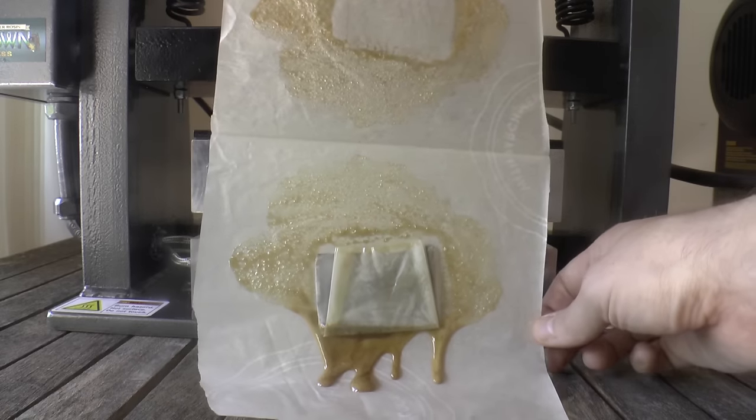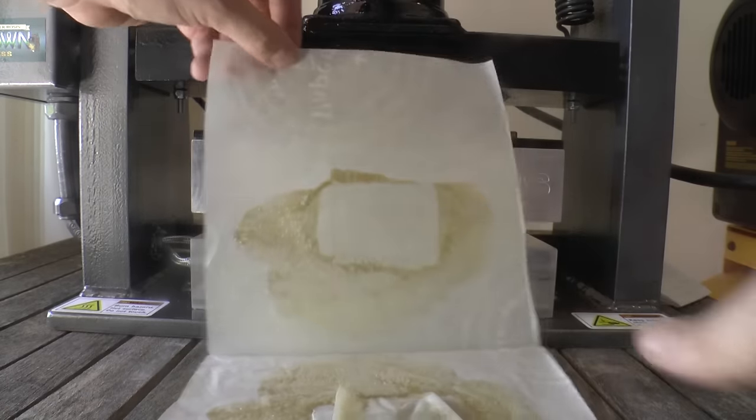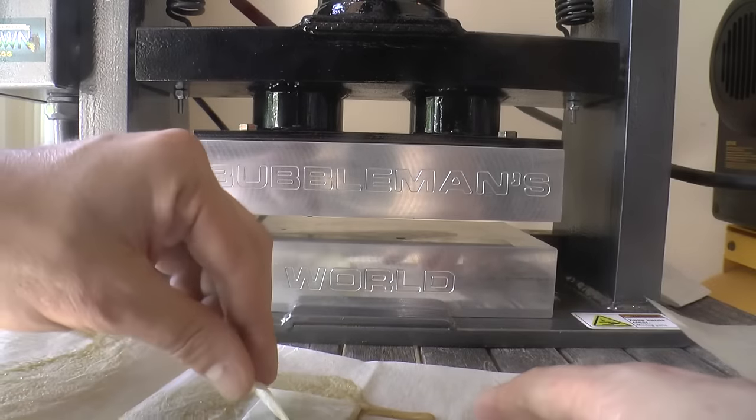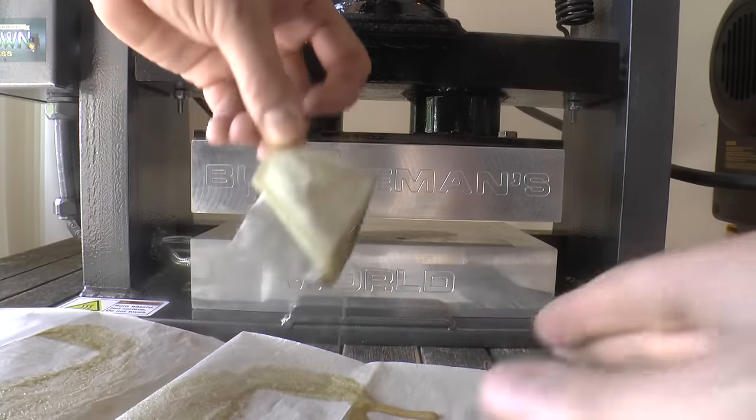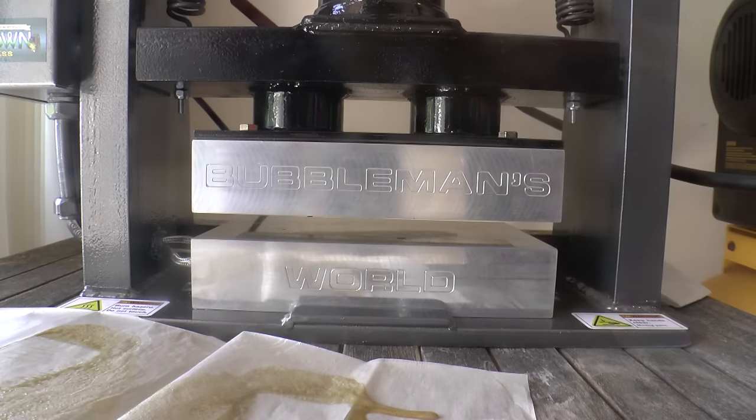didn't. Doggy, doggy. Are you kidding me, bro? Wow, this thing feels like empty now, bro. Tight. Ooh, is that nice looking resin, dude? Are you kidding me?